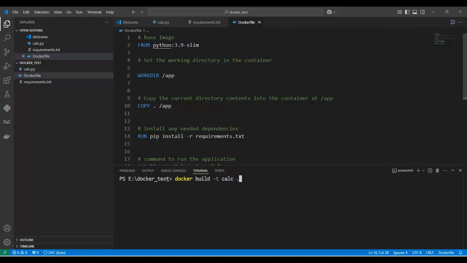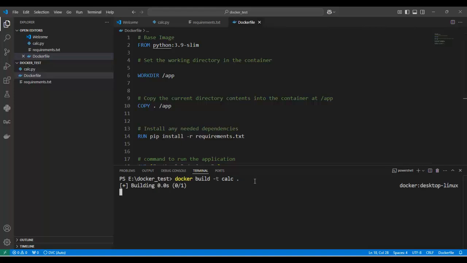So this is the command docker build to build a new image from a Dockerfile. -t, this flag is used to tag the Docker image with a name. You can give any other name. I have given kelsey. You can give any other name, right? And here is the dot. Here this dot represents the build context, which in this case is the current directory. That's why here we are giving a dot.